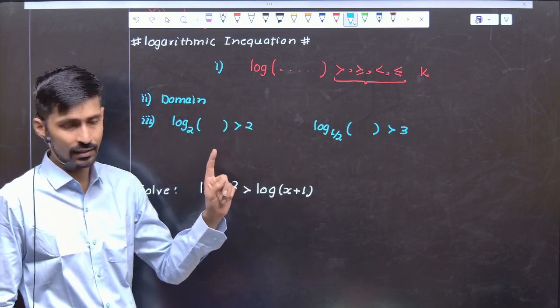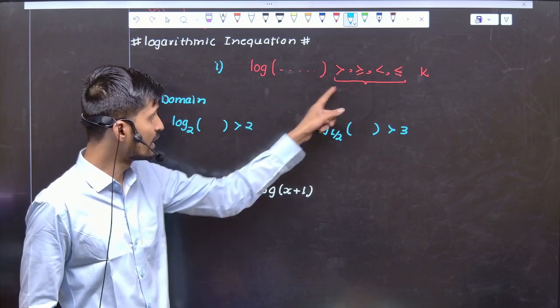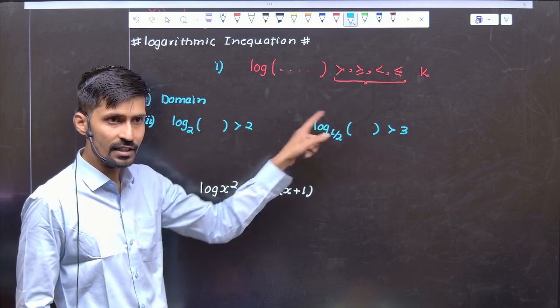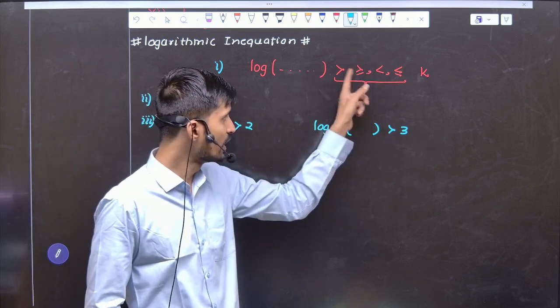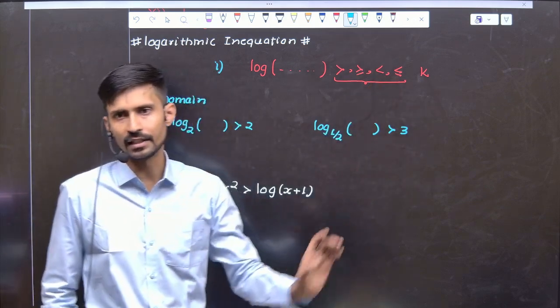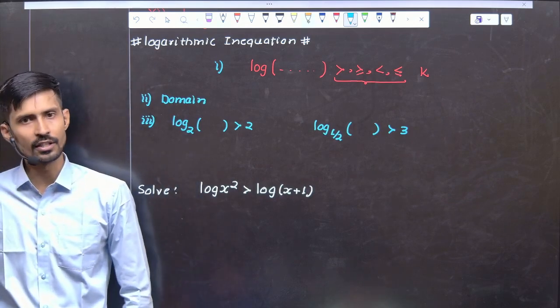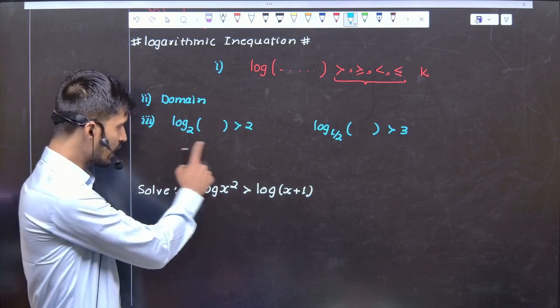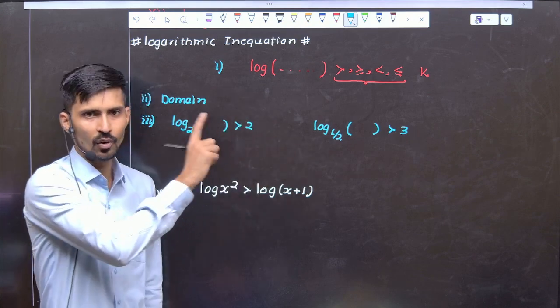And once again, the sign can be anything. Greater than equals to sign can come, less than sign can also come, less than equals to sign can also come. Same thing over here. Out of these 4 signs, any one sign can go there. For the sign, we don't have any problem. It will work for all the signs. Whatever I tell you here and there, it will work for all the signs.